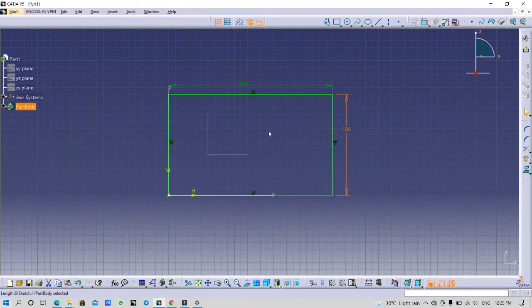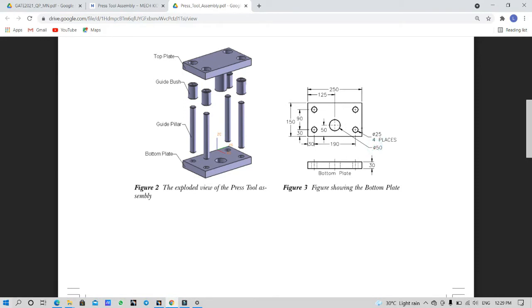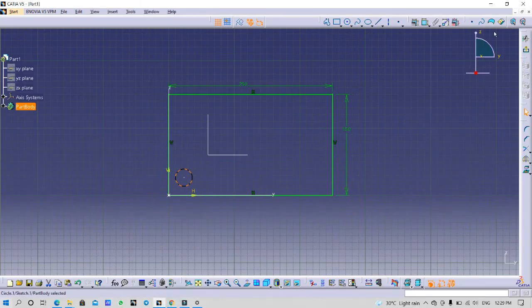Now what I can do is that I can draw a circle. What is the dimension of the circle? The diameter is 25, at a distance of 30 millimeter from horizontal and vertical.